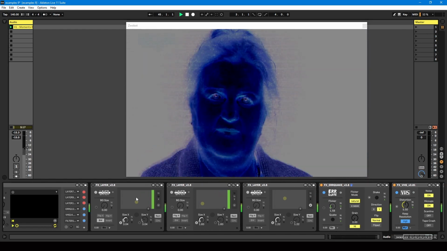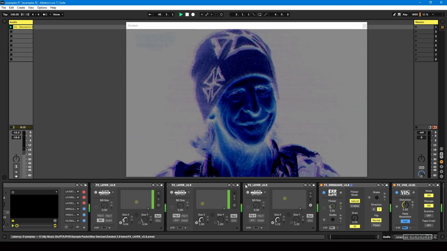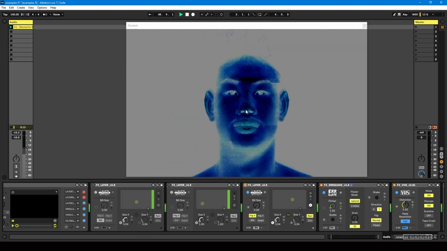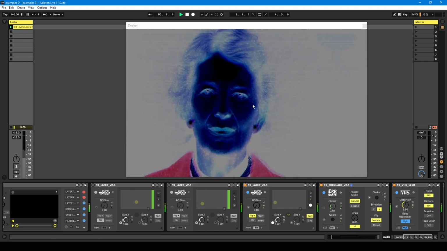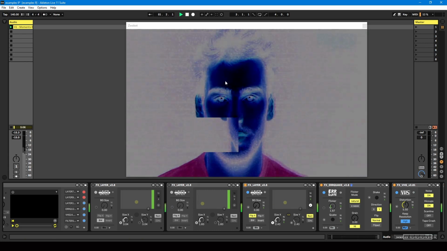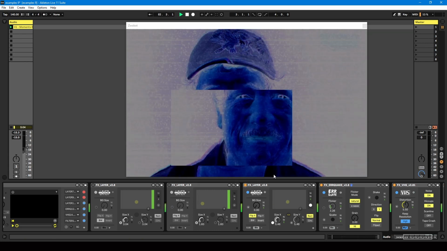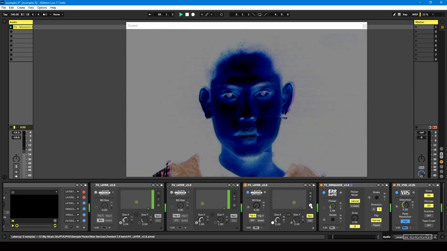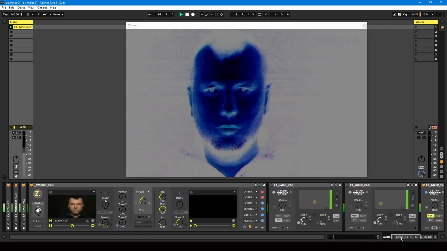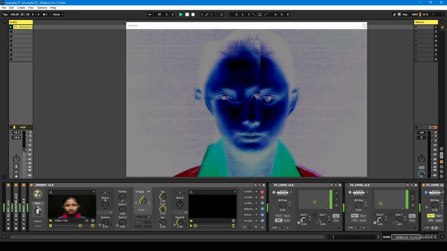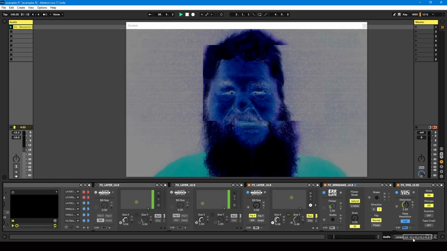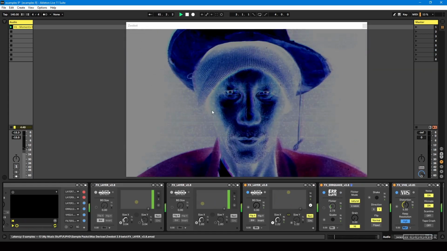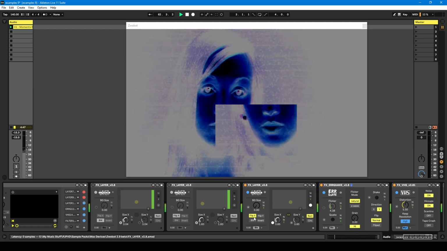And then on top of that, we've got the 3 layer modules. What these are doing are basically creating these rectangle versions of the image on top, so it's almost like a kind of cutout of the image below it. So I've got the position on this bottom one set to be responding to the master beat control, which is set to quarter notes. So every quarter note the position is going to change, which is what is making it move around.